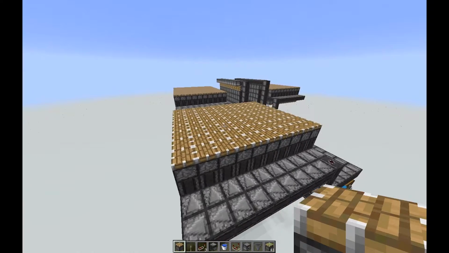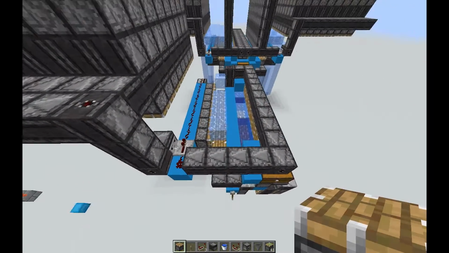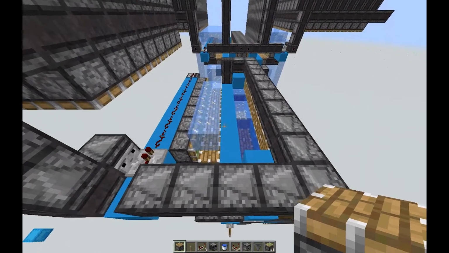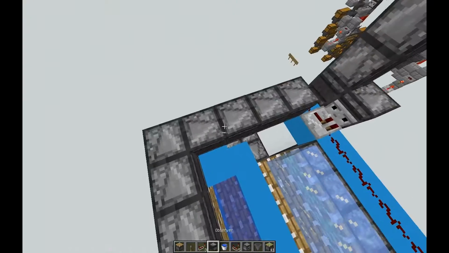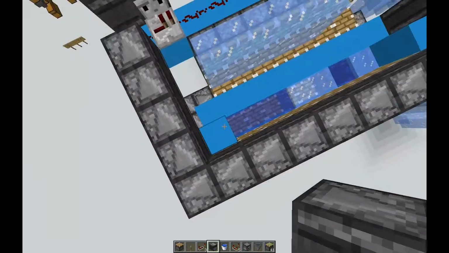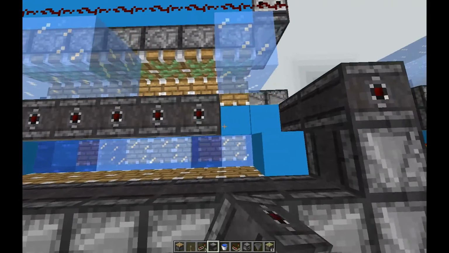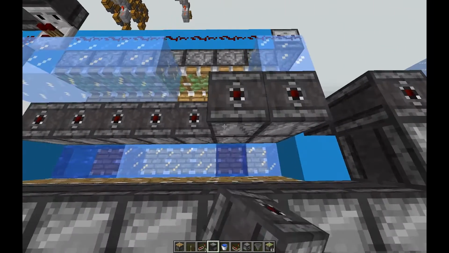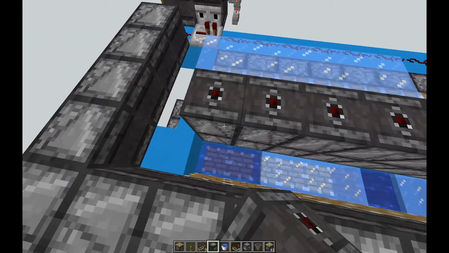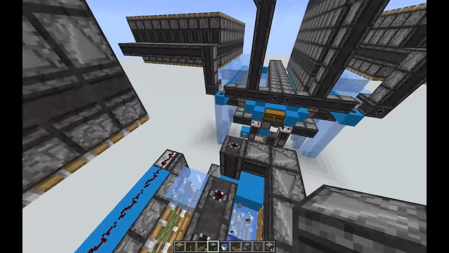So now you have almost the rest of it done. So what we're going to do now is build up a little bit of an overflow so we can connect this part up here. To do that, we're going to put some temporary blocks down right there. Again, I'm using observers because I'm in creative, but we're actually going to knock these out right here.